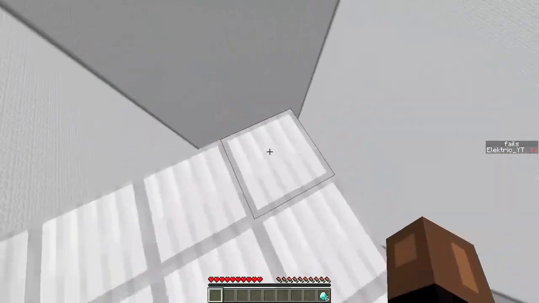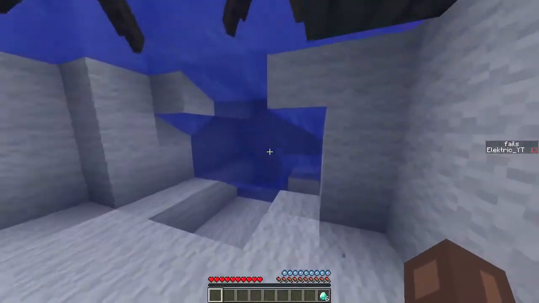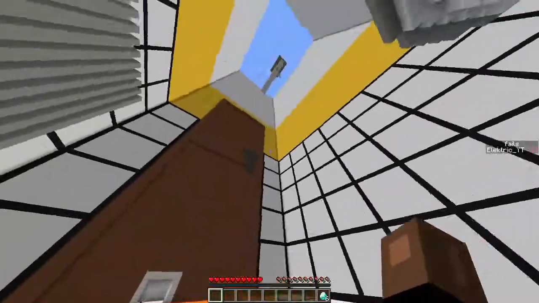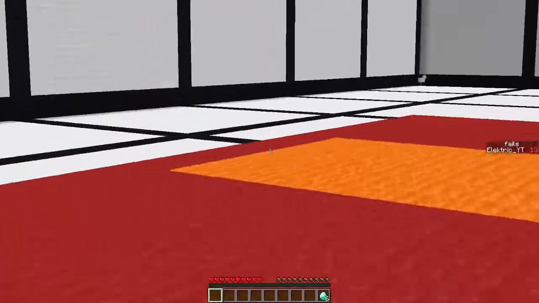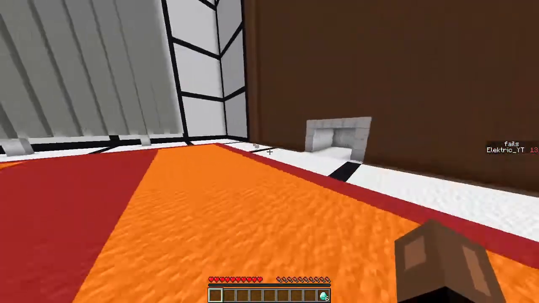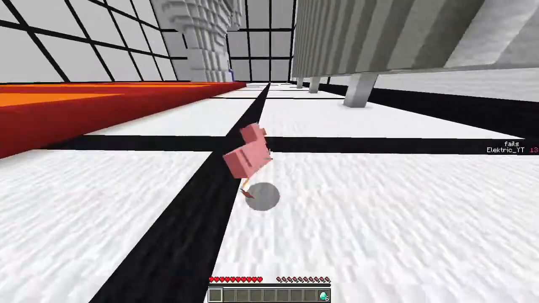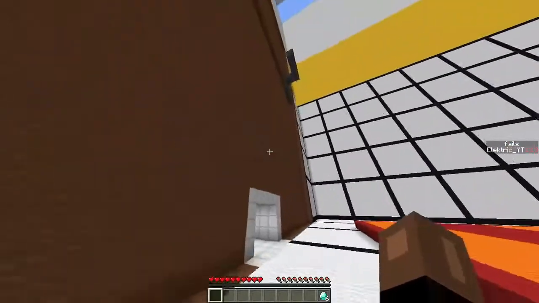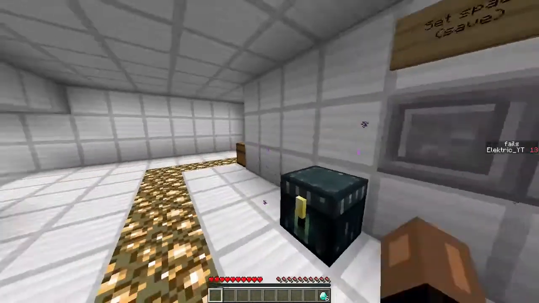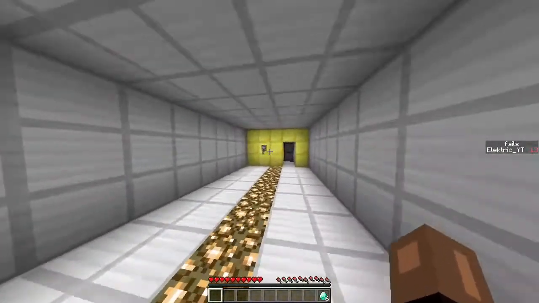No, I do not. Ew. Yeah, it's sort of gross. Not gonna lie. All these rooms, they're huge. And that's a chicken. That's a lot of chickens. Die, chicken. Die. I guess mob drops are turned off. Alright, I'll set spawn save. That's level 9.